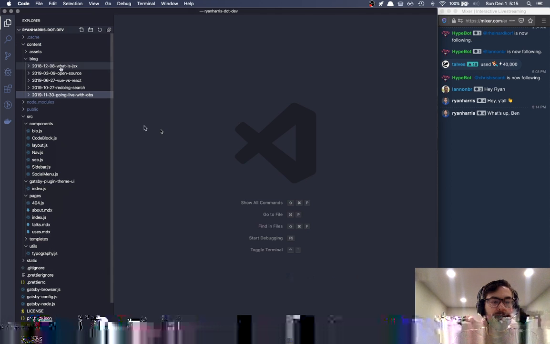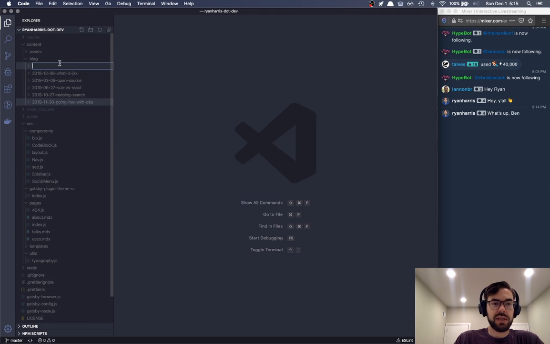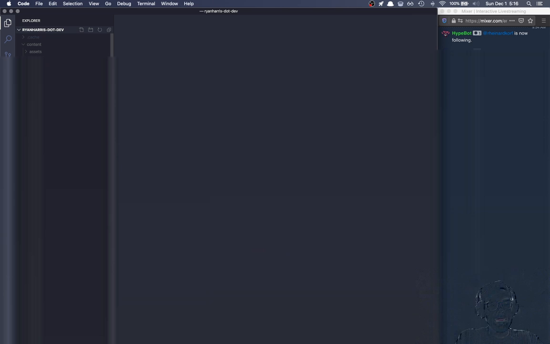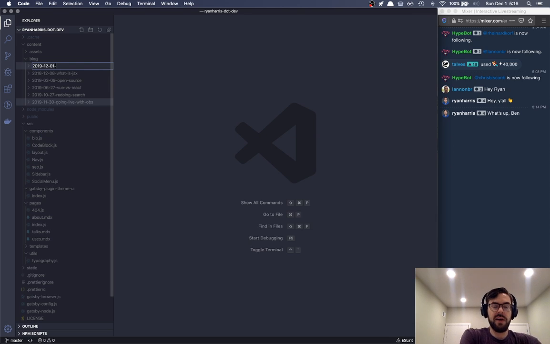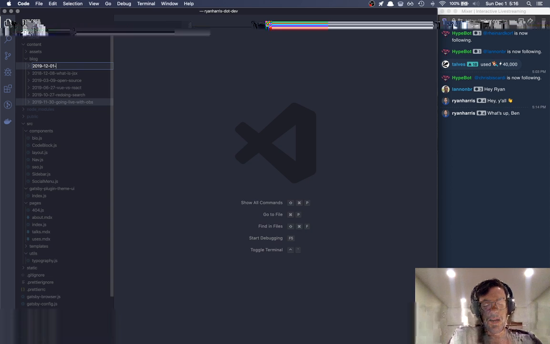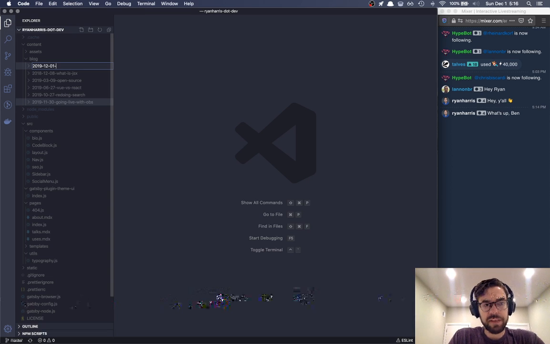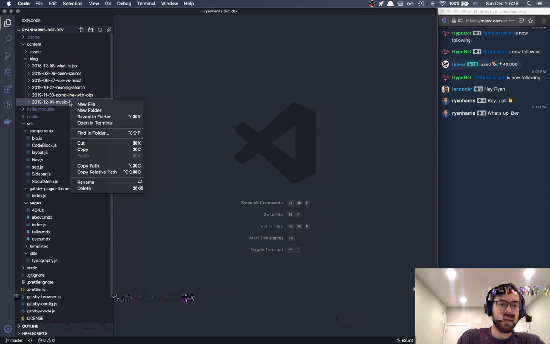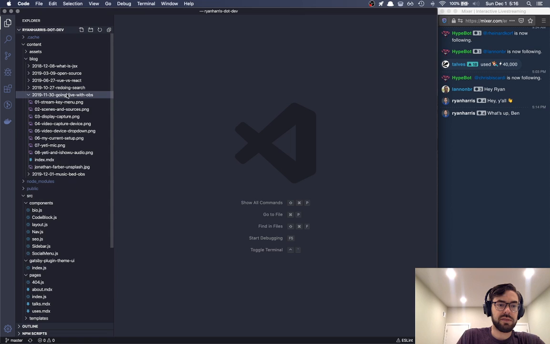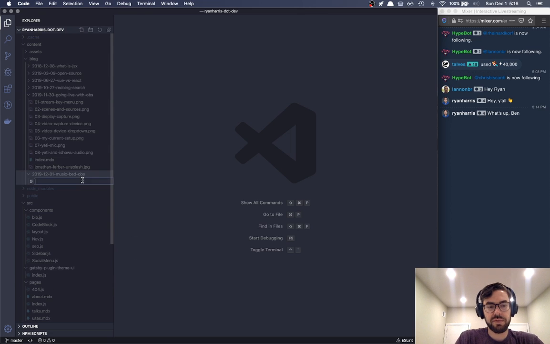So the first thing I'm going to do is create a test post. I know I'm going to be writing another post coming up about my OBS setup. I'm specifically going to write about how I have music streaming in the background and how I can monitor in my headphones but not out my computer speakers. So I'll just pretend that that's what I'm doing right here. So OBS. And then inside of that, I'll create the MDX file, which is the actual post itself.